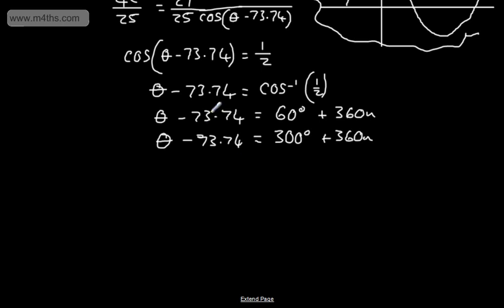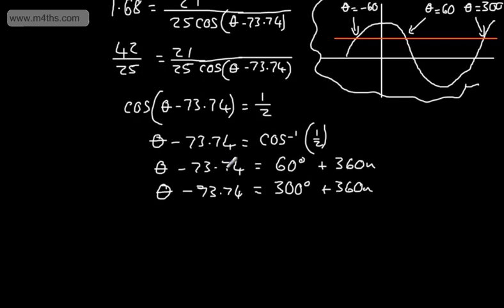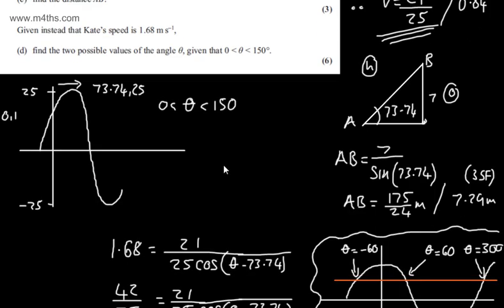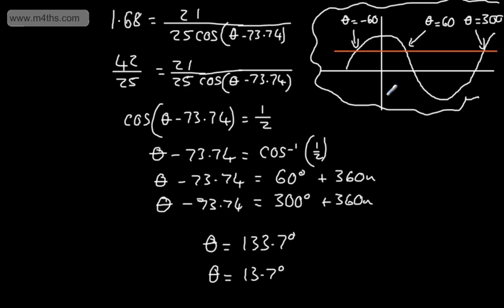So what we could do is simply say that the answer to what we're going to have, just take this to be the standard cosine curve, that theta is going to be equal to 133.7. That would be considering adding the 73 here. And then, if we added 73 to this one, we can see that theta would be equal to 13.7. So they're both given to one decimal place, and they're going to be your two solutions. So standard cos theta, y equals cos theta. Just consider where we've got one half. I'm solving for the principal value, and then just saying that these are our two possible solutions.